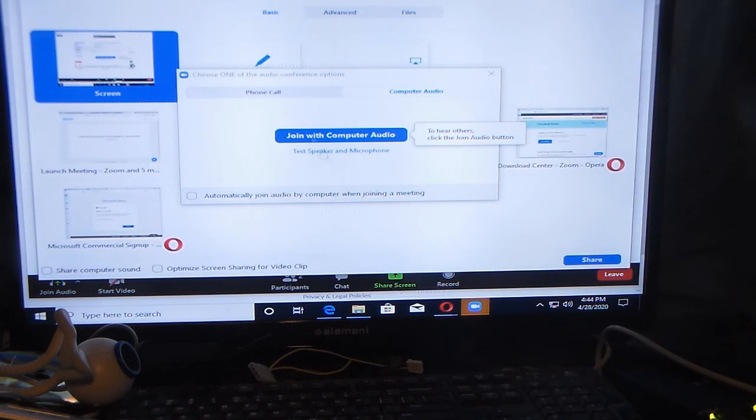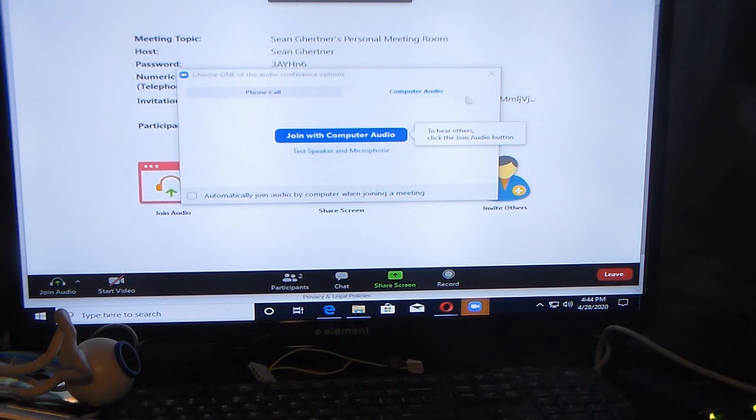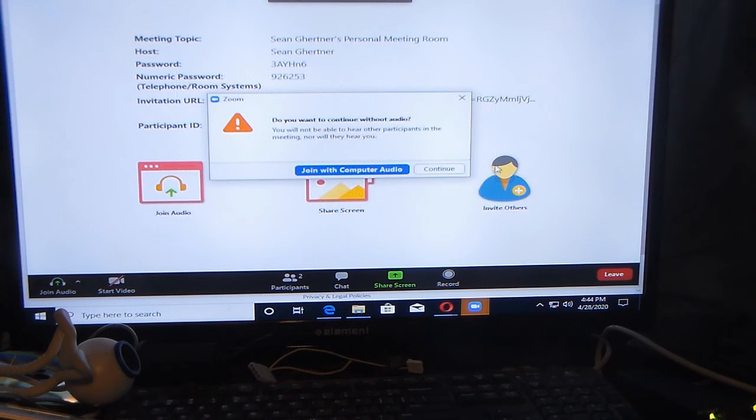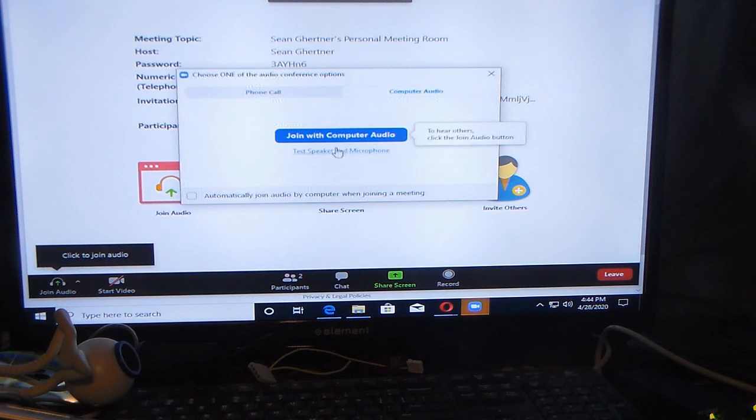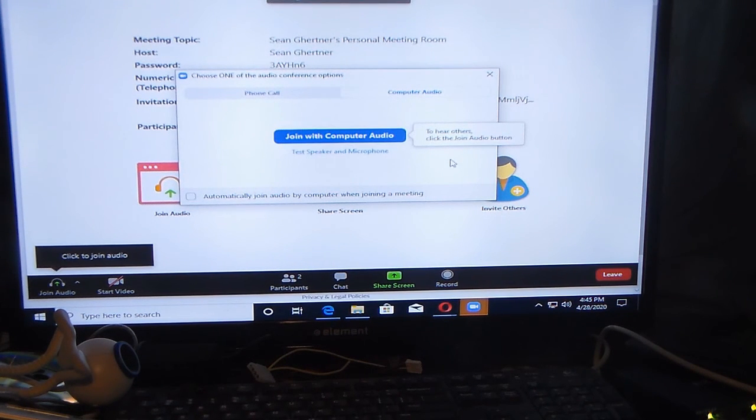If I go to share screen, so I'm in. So now I can join it without audio, which is what I'm going to do. I don't have any microphone hooked up. So now, since my camera's hooked up on my daily use computer, you should see me shortly.